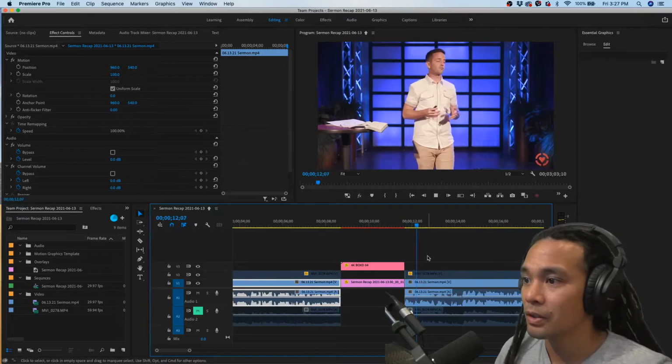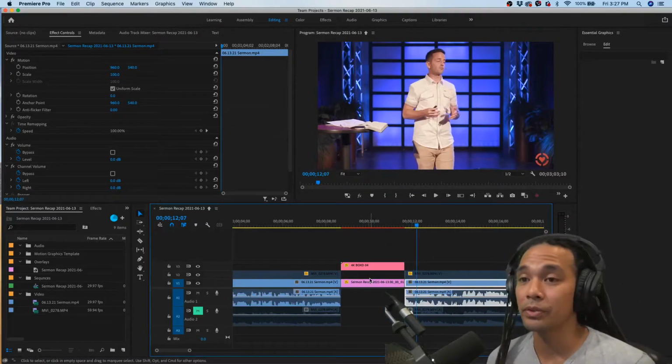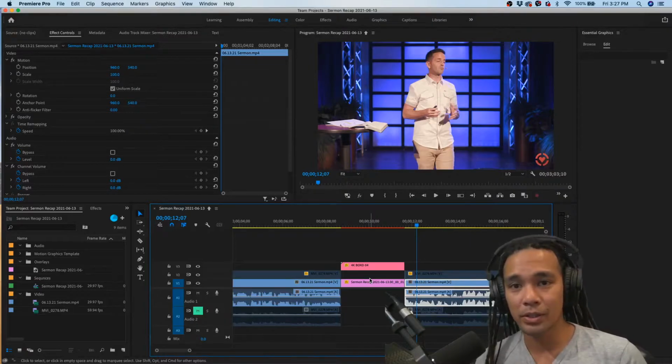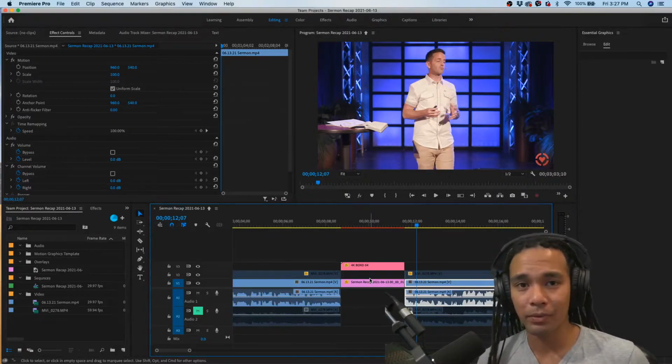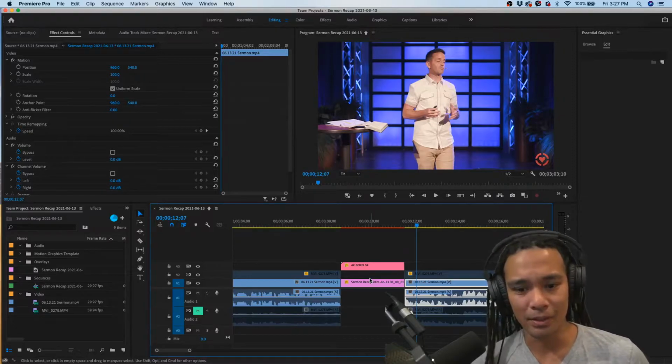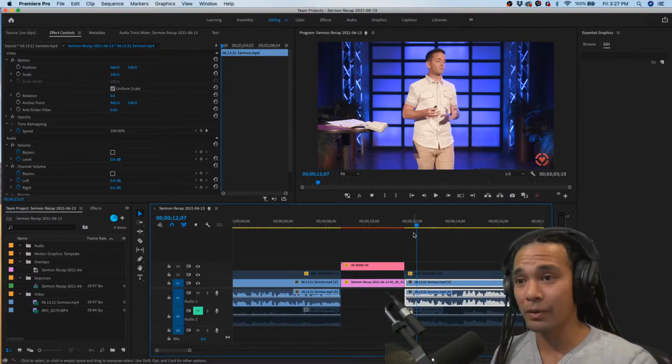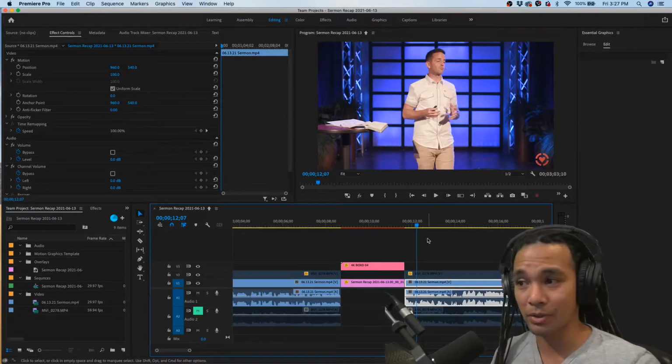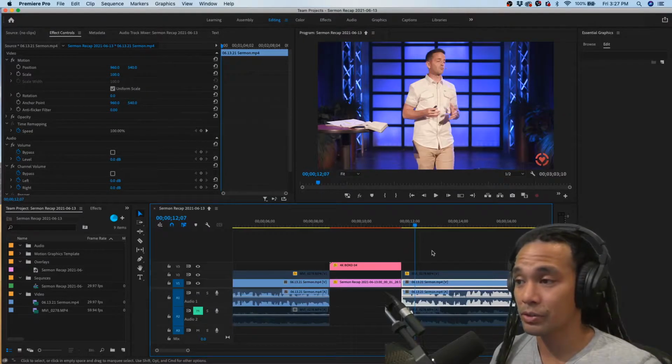Okay, so now this is the next section that we're going to do. So we're going to go through this section of the video, and we're going to cut out the fat. So if there are ums and uhs, and if he says something that doesn't really need to be there in this clip, we're going to cut it out, and we're going to mask those cuts with the second angle. I will show you how to do this.